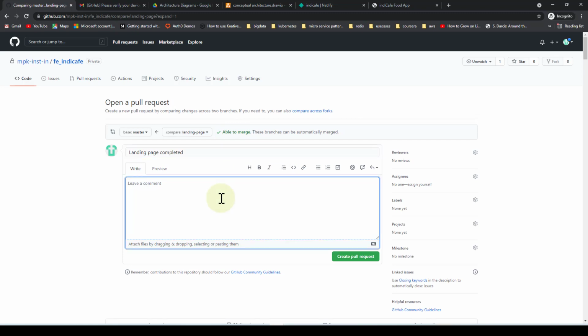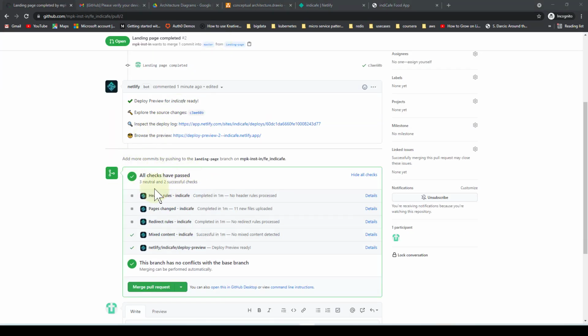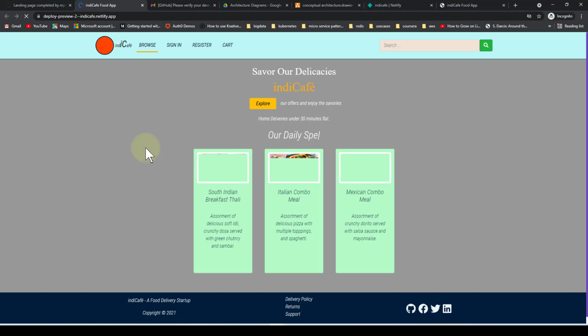So just leave a comment here saying landing page. Alright, so we got all the checks passed here. So we have actually completed all these checks and this is ready for that. It also said deployment preview ready. And if I click on the details, I'll probably open it in a different tab here. Let's see what happens. Oh yeah, it's actually giving us a preview here. Super. So that's excellent, right? But the thing is, yeah, it's still kind of rendering the preview. I don't think it's completely done.